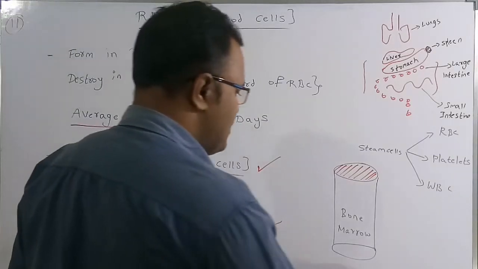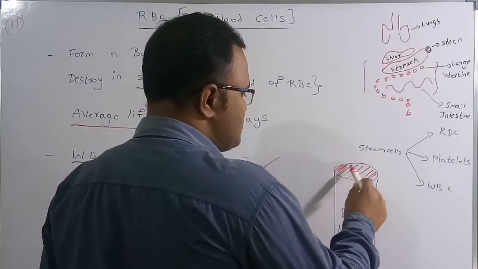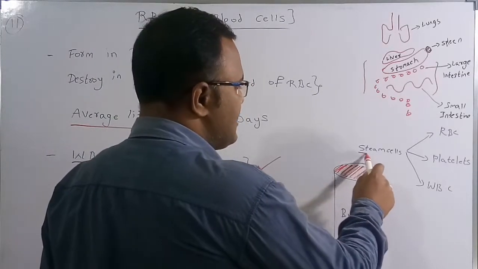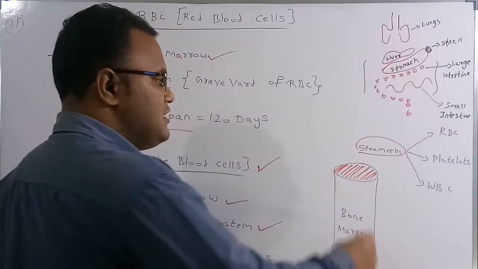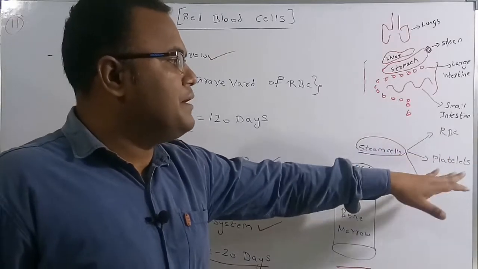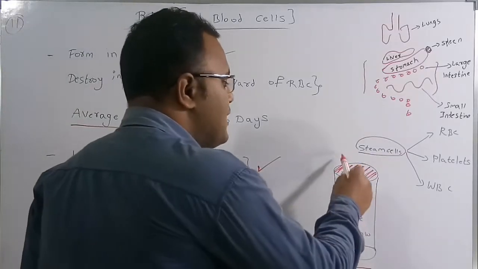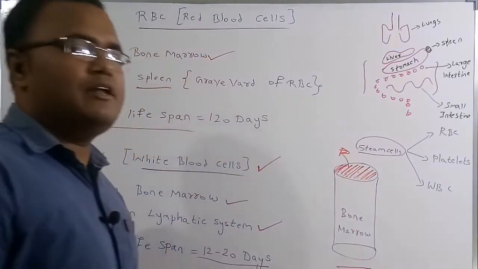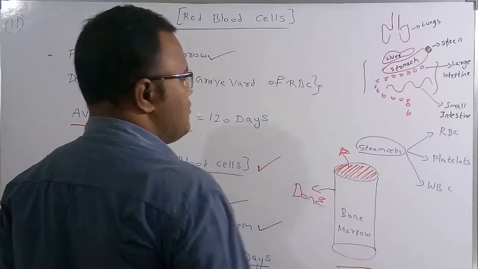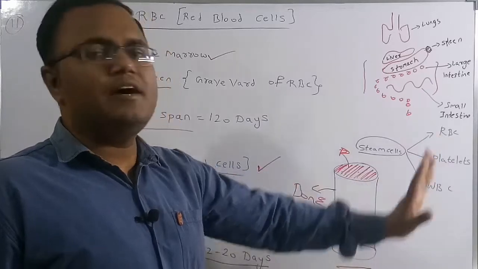Here this is called the bone marrow. In the bone marrow there will be a brown color. This is a bone, and here there is a small amount of brown color. This is called the bone marrow. If you see carefully, these are called the stem cells. The stem cells in this bone marrow are divided into three types, which are the RBC, platelets and WBC. Therefore RBC and WBC form in the bone marrow itself. This is a bone of the human body, and this is the bone marrow. In this bone marrow there are stem cells, and these stem cells are of three types: RBC, WBC and the platelets.